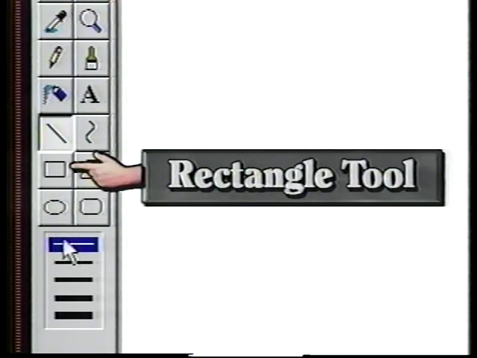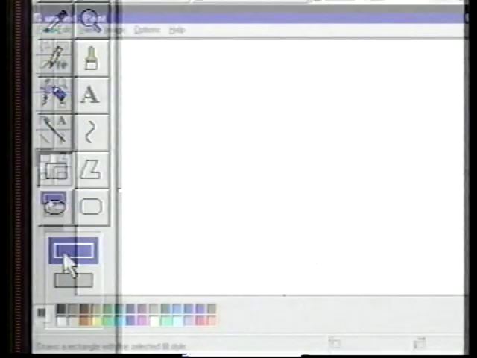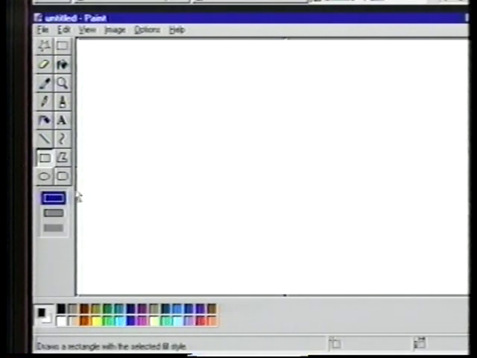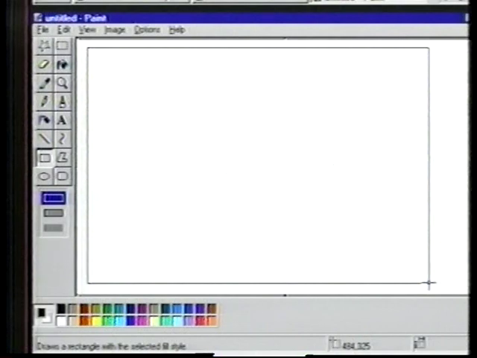Click on the Rectangle tool, Suzanne. Then on the hollow rectangle in the submenu. It may already be selected. Position the rectangle crosshair into the upper left corner of the drawing area. Hold down the left mouse button and drag the crosshair to the lower right corner. You have now created the bounding box for our picnic map.